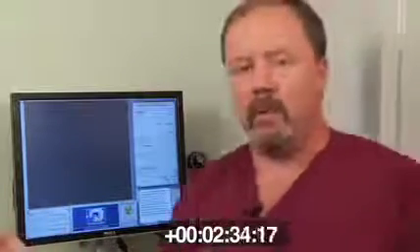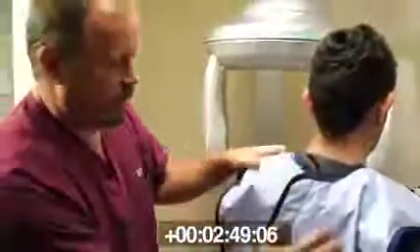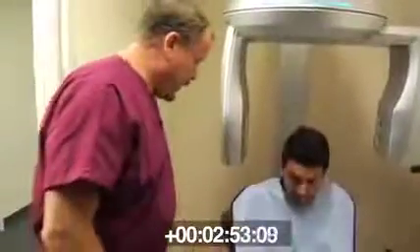So we're going to open up the door and get our patient seated, and then we'll show you how the scan actually occurs. Vince is ready to have his x-ray taken, so we're going to put a little front and back shield on him and get him as protected as we can. And we're going to complete our seating here. So if you have a seat there, push all the way to the back of the chair. Very good. And what we have is a chin rest that's going to swing around in position.